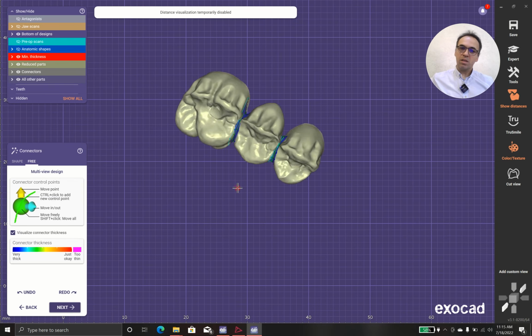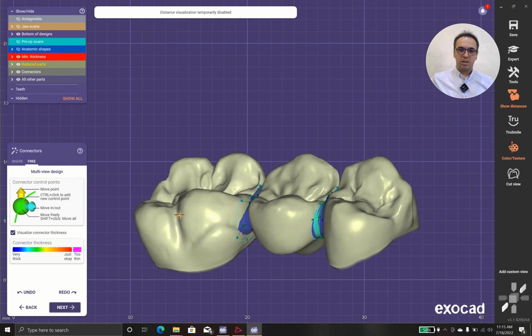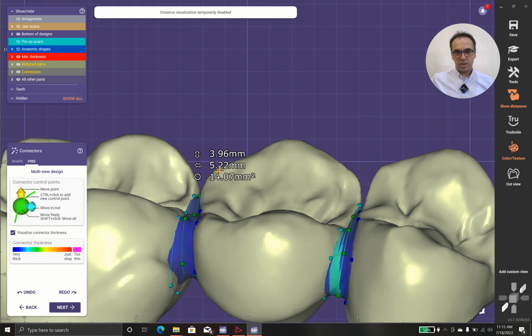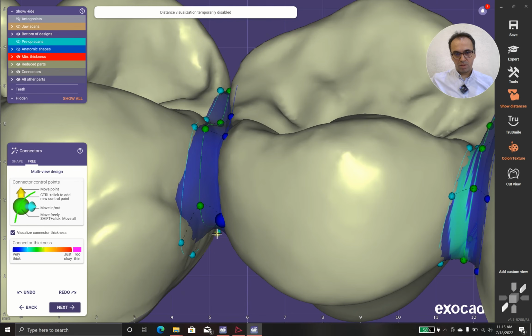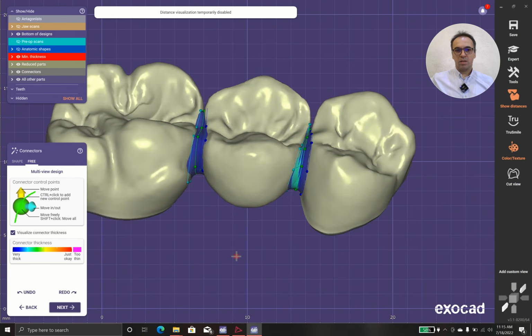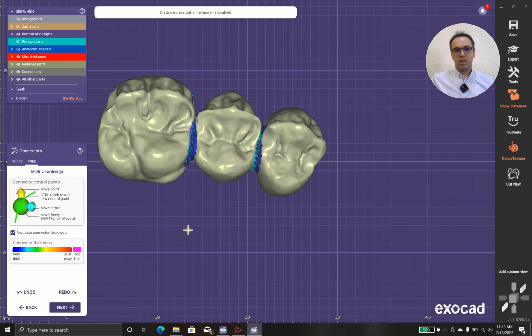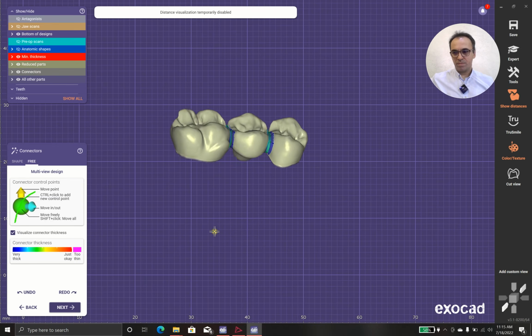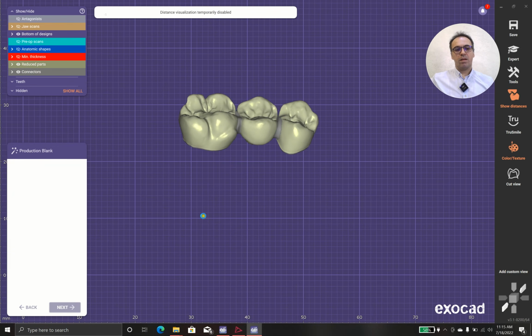Yeah, this is what a professional designer does. You shouldn't be limited by Exocad's limits or other software's limits. You should know how to treat that thing and get the best results. 40 millimeters, perfect, and it looks awesome. Okay.